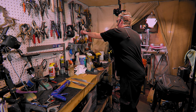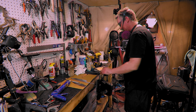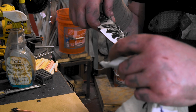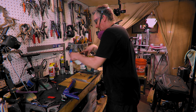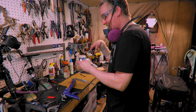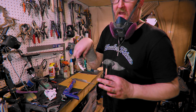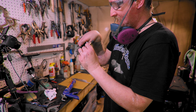Ah, it's not big enough. I better put it over here, it's gonna fall on my foot. And if you got a spot that you need to wipe off, once more, a little bit of alcohol. That's why I keep a spray bottle of alcohol right there. Then when it dries, we can wipe that off a little bit more too, because I'm just going to make it messier and messier if I mess with it.